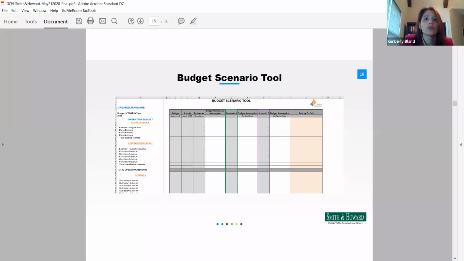You need to have multiple budgets and multiple scenarios and be realistic. Here's what we think is best case and worst case. And if the worst case scenario does happen, what impact does that have on the organization? Because things are moving fast with a pandemic and changing on a regular basis.